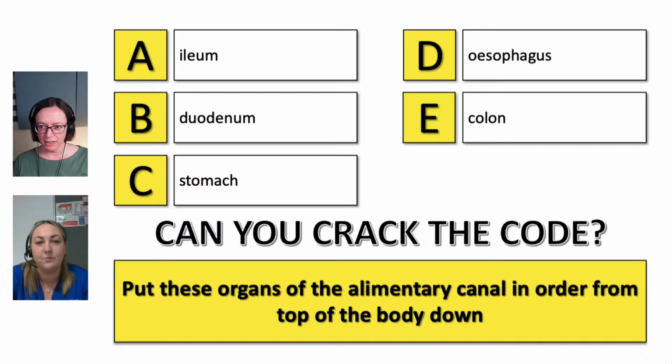Okay, so having said that, Charlotte, which do you think is our first one? D. Yep, esophagus. So we put food in our mouths and then it goes not down your trachea, which goes to your lungs. It goes down your esophagus, which then goes to where? Your stomach. Yes. Okay, so esophagus, then stomach.